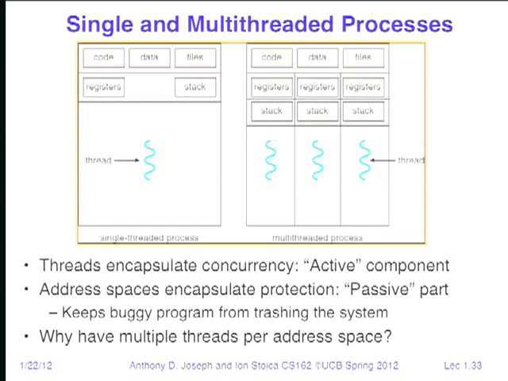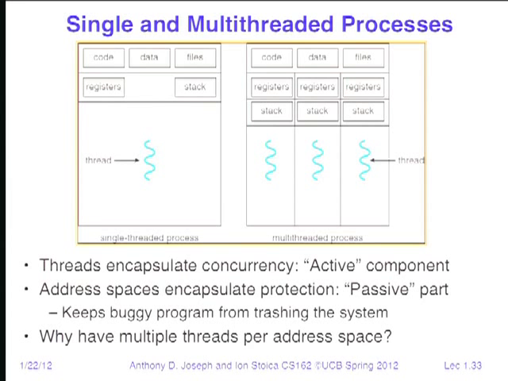Exactly. We want the benefits of concurrency without the overhead of the passive part of the process, the protection control. So we're not going to have to go through the kernel for these two threads to communicate. They can simply communicate through the heap. They don't have to do anything. There's no context switch into the kernel associated with communicating between those two threads. So it's going to be much more efficient as a communication model.